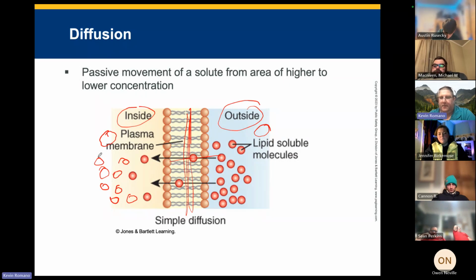So this is that movement back and forth, and this is more of the gas, the gas moving back and forth. We'll talk about the fluid or the osmosis shift in a couple of slides. But we want to make sure that with simple diffusion, the greater concentration has to go to the area of lesser concentration through the gradient until both sides are equal. All right, that's simple diffusion.